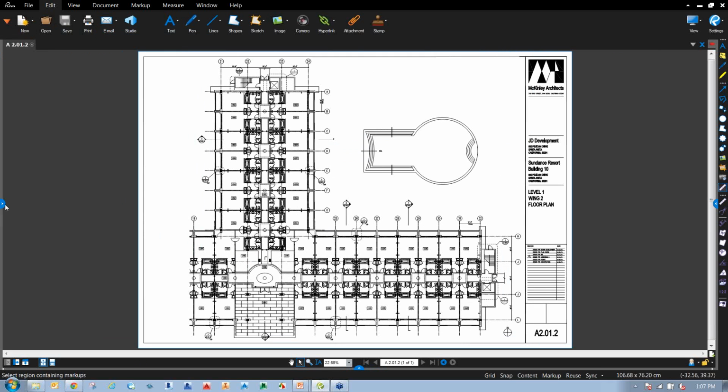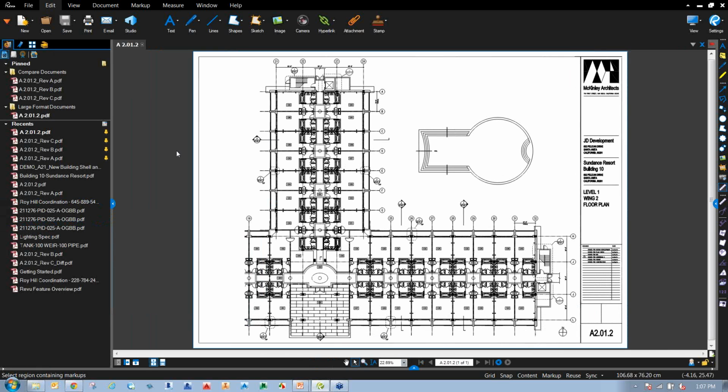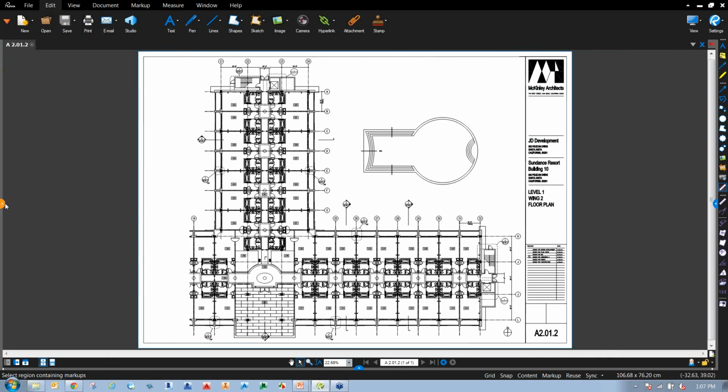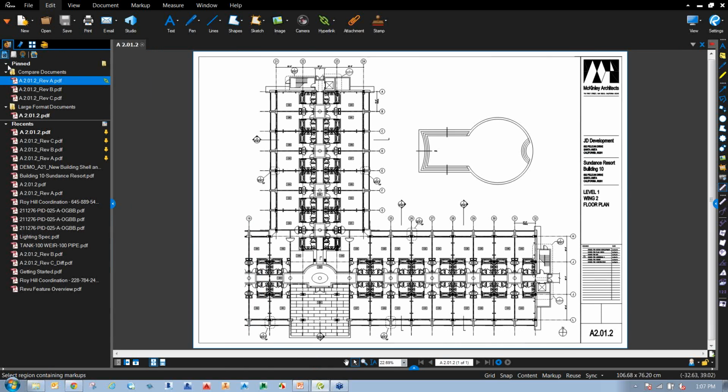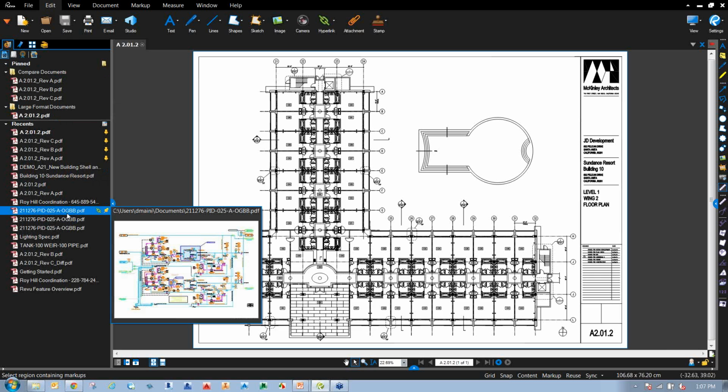One of the best things that I really like about this particular program is this thing on the top left called file access. Now, file access by default was hidden inside this left panel. I can slide it out by clicking on this button that you'll be able to see on my screen, or I can click on this little flyout and get the file access from there as well. What file access basically does is it provides you your recently used files. So these are all my recently used files, which a lot of programs do, so nothing fancy about that.